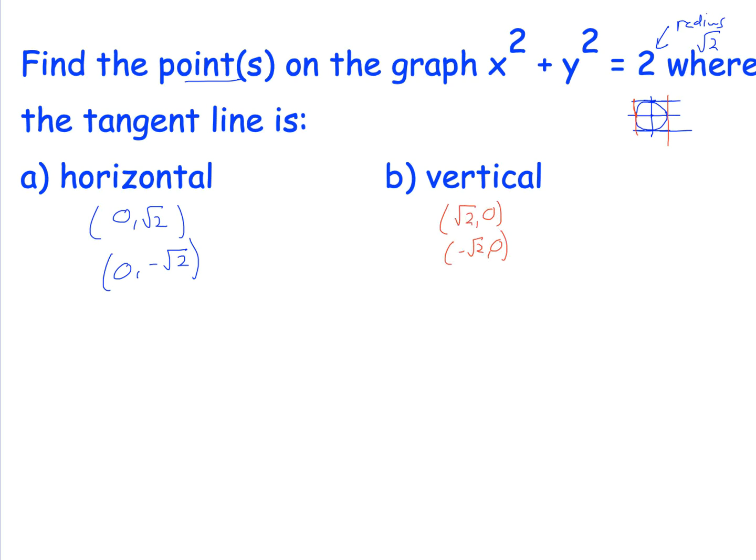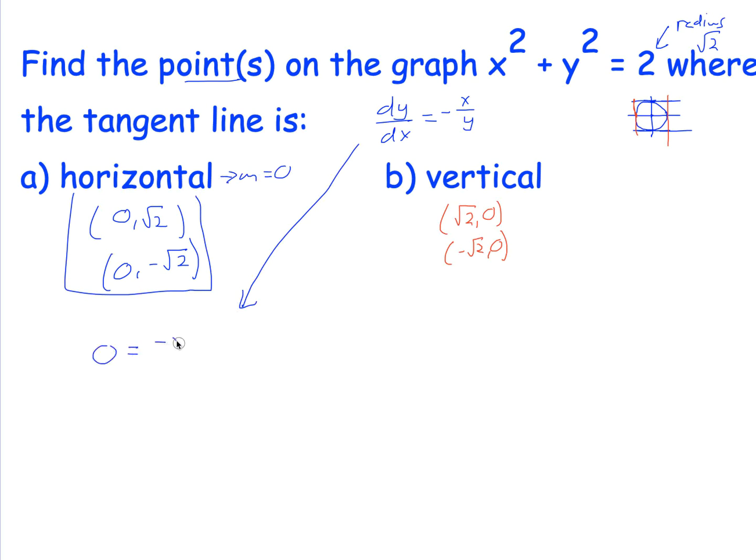You could do them with calculus. We could take the derivative that we found from the last slide. So this all does work together. You have the graph and can use that, but you can also figure this out. To find when it's horizontal, horizontal is when the slope is 0. So what we would do is we would take this equation. So we already found our answer, but I'm showing if you had to do it using calculus, you would put 0 in for the slope for dy/dx equals -x over y.